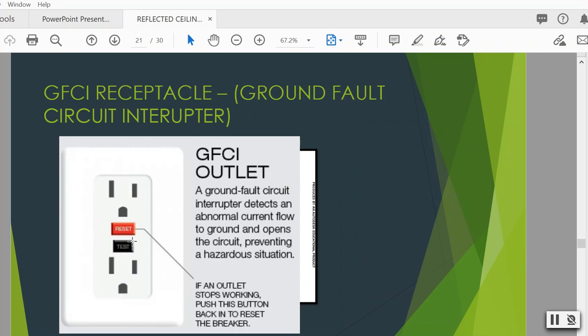Here is that GFI. Remember, I talked about that. We want to make sure that we have these GFIs, standing for ground fault circuit interrupter, or sometimes we just call them ground fault interrupter. This detects abnormal current flow, and it grounds the circuit, preventing a hazardous situation.